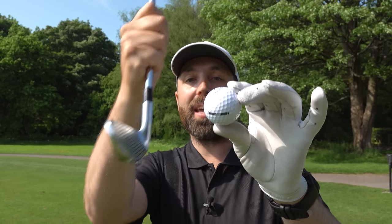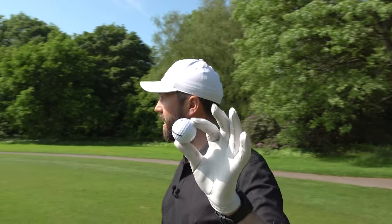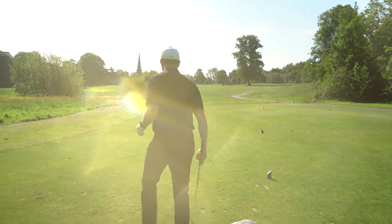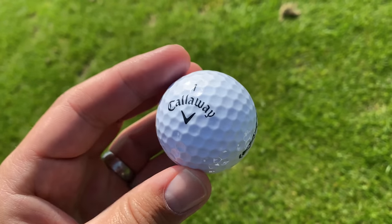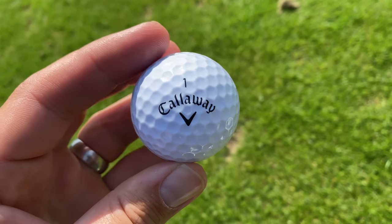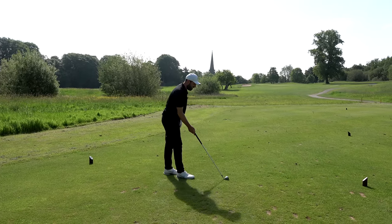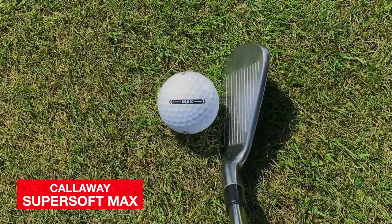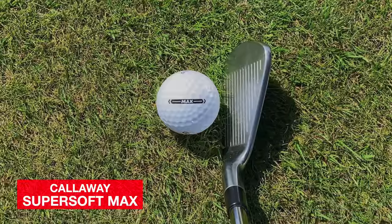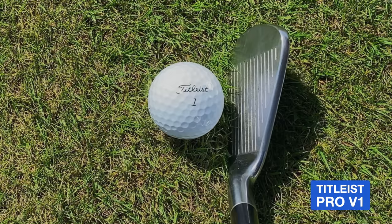There's a science behind it — because the ball is bigger, it's easier to get the club underneath the equator line of the ball, therefore easier to launch it up in the air. First up we've got a par three, slightly uphill. It is bizarre — even just holding it, because I'm so used to a normal size golf ball, it does feel bigger. Behind the club with cavity-backed irons it looks noticeably bigger. With a real blade, that ball would almost look too big to fit on the face.